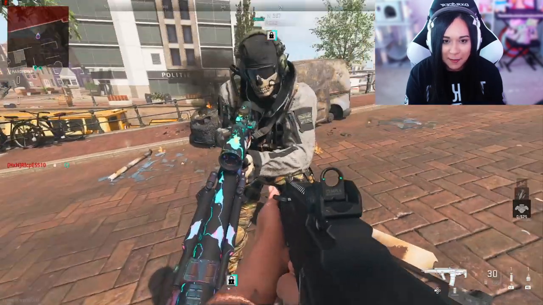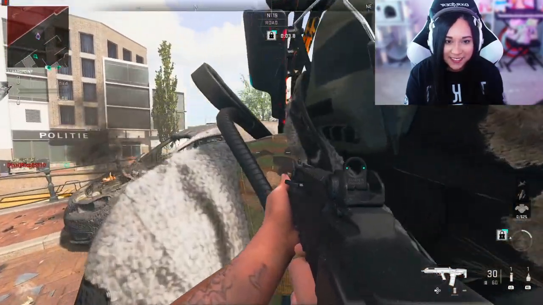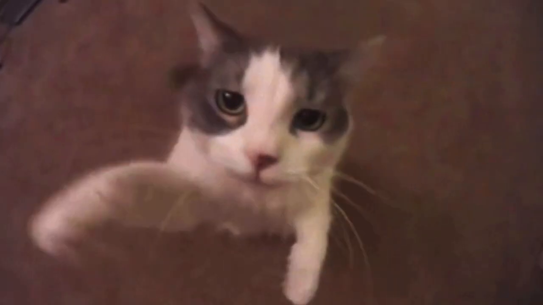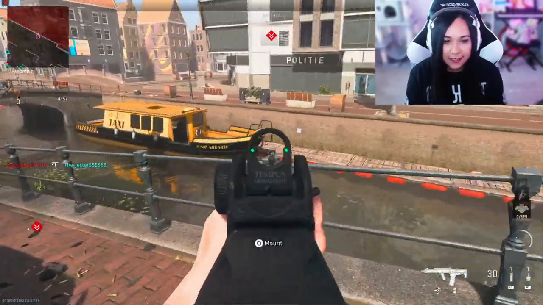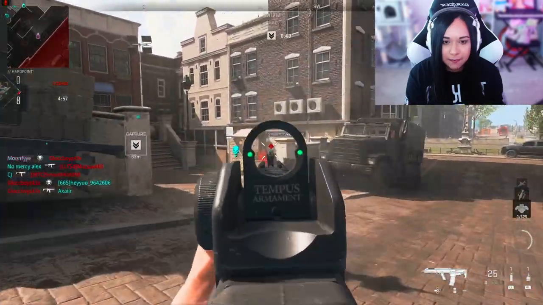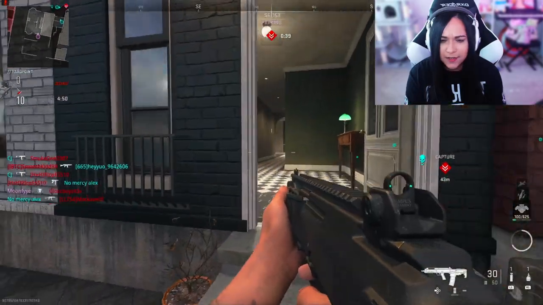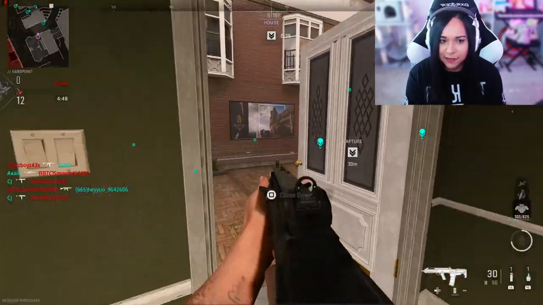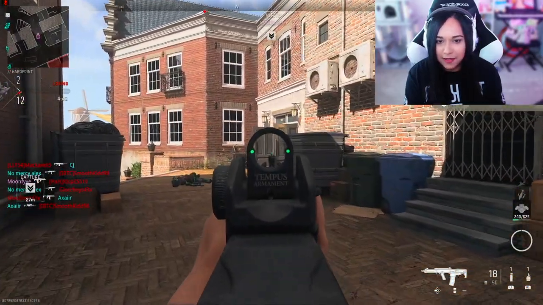Hello, I like your camo. Let me just get a little close there. Give me a kiss. This is so pretty. It kind of looks like Hotel, like with the canal and everything. But I like this map. Ooh, that is loud. That's a loud gun. Also, this feels really weird to play. I've been playing so much Shipment that this does not feel right. Like, I feel like a bot with my aim.